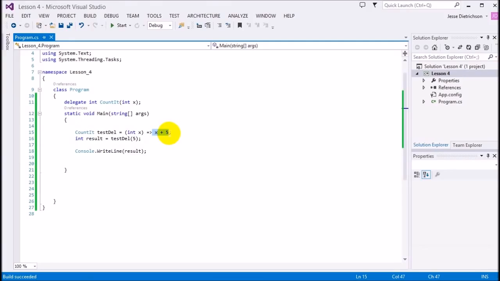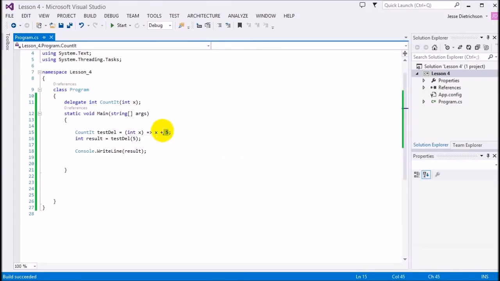That's because if we're working with expression lambdas, which is only one statement, by default, if a return type is required, it will automatically return the value of that expression. Our expression is x plus 5, and it will automatically return that to make the delegate happy, because it needs that integer return type.